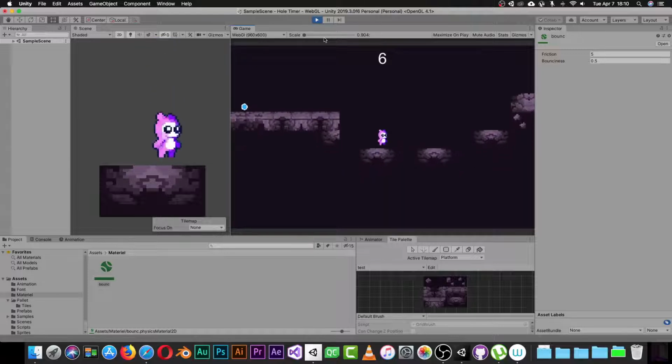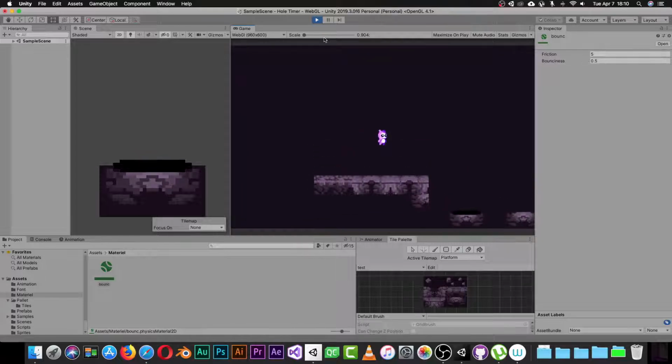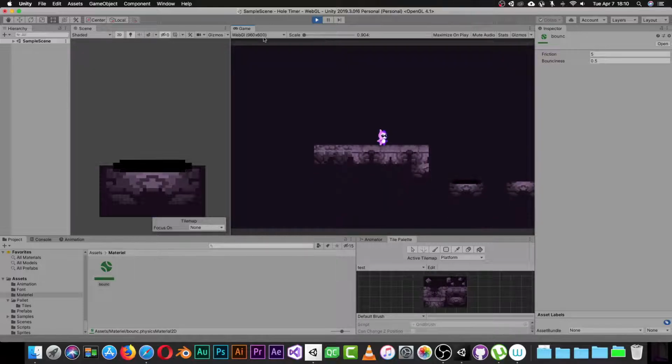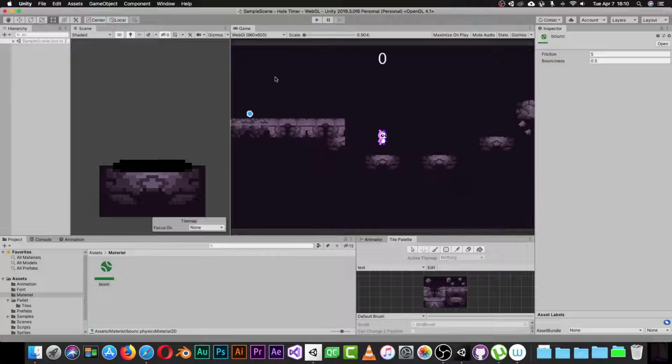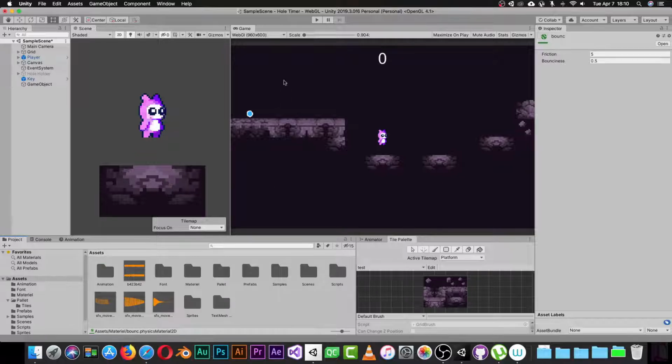As you can see, now we are bouncing just like this, and we can move around the character, and if we jump again, we will be bouncing just like this. This is how this bouncing stuff works. You can use this material and look on the Unity website, so you can find more documents about how you can use this bouncing material to make your character bounce more and more.